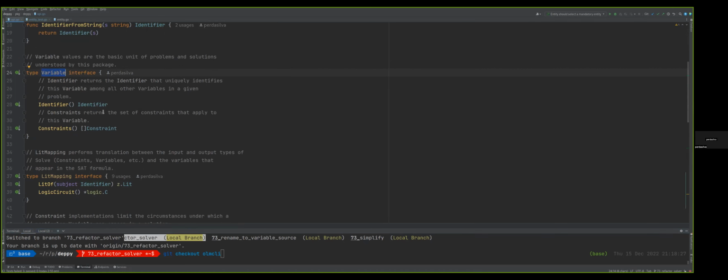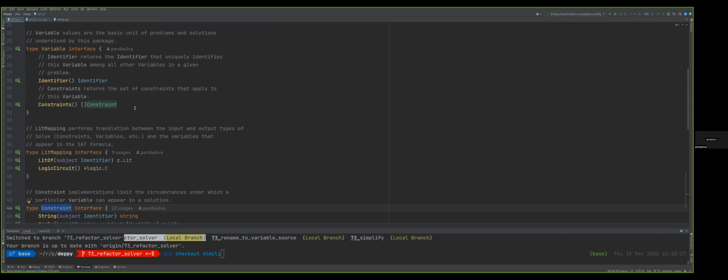Types of constraints that we have right now are things like mandatory, that means it should be in the solution, prohibited, it cannot be in the solution, that if it conflicts with another identifier, dependencies and things like that.